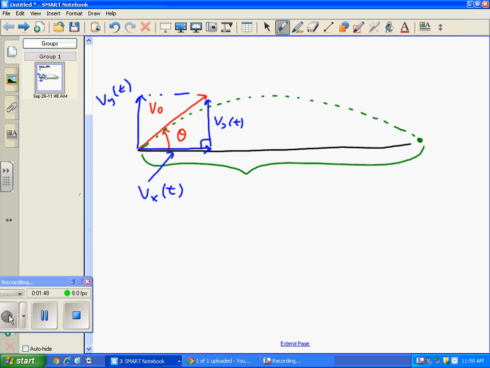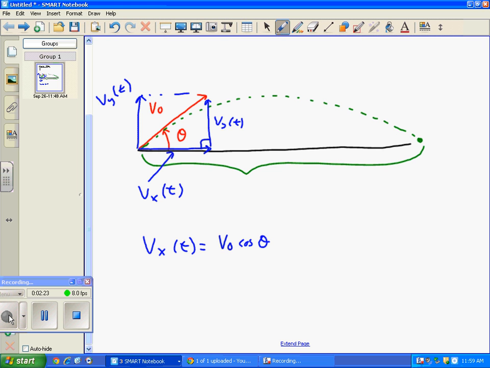So what do we know, right? We know that the velocity in the x direction does not change as a function of time. That's what you learn about in physics, right? As soon as we let go of this ball out of our hands, whatever it is we're throwing or shooting, the horizontal velocity doesn't change for the whole trip. So we just need to know the length of this horizontal component. That would be v0, the length of the hypotenuse, times the cosine of theta. Okay, so that's your velocity in the x direction.